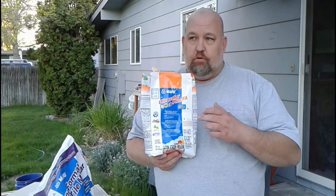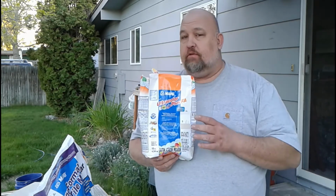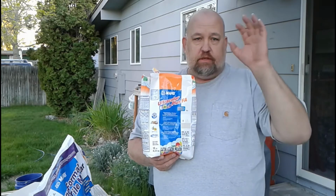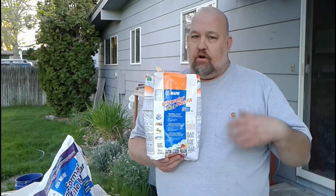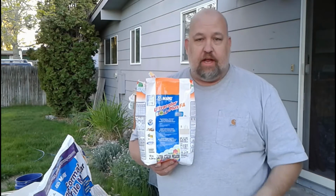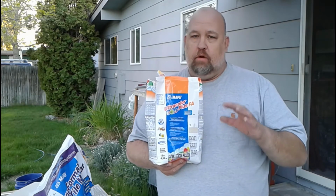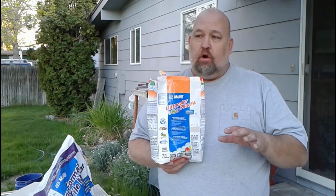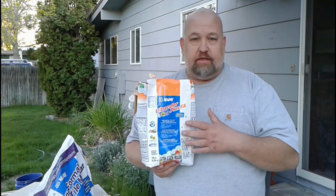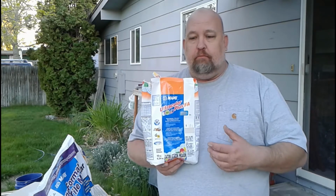If you are new to tiling, if you've never grouted or anything like that, you can still use this, just don't dilly-dally around. Once it starts setting on that tile, it starts to get harder and harder to clean off. So just pay attention to how long you're going before you start cleaning off that tile on the wall or on the floor. If it completely sets, you're going to be scrubbing really, really hard, or you could be digging up your tile. So just pay attention to that. I do like this stuff. I don't see a big difference between this and the sanded or unsanded. So just keep that in mind.